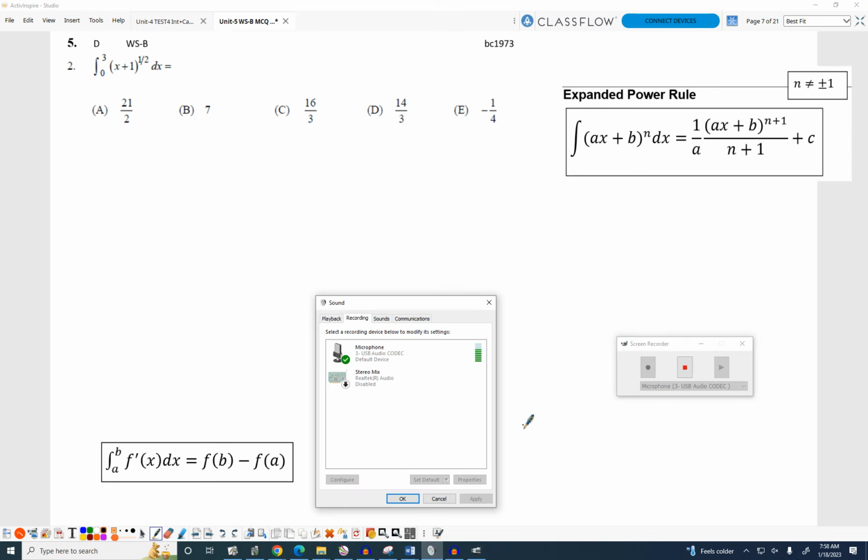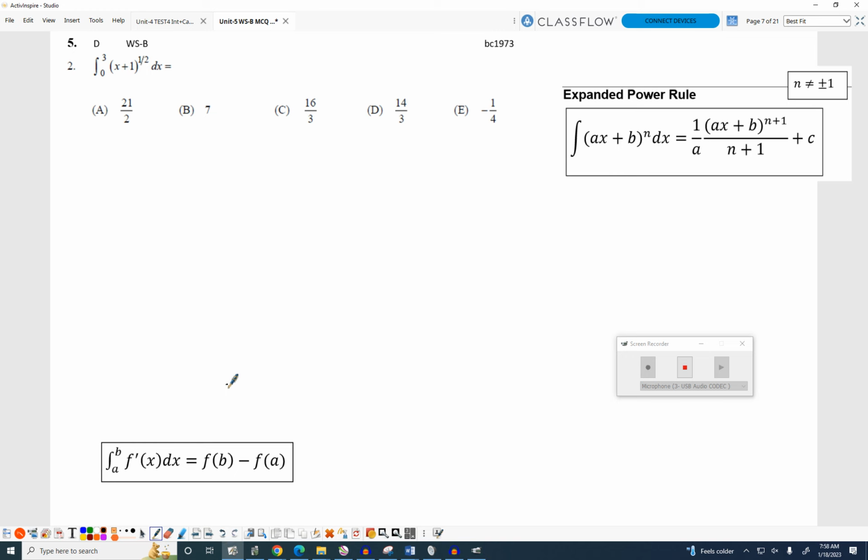Okay, we're going to do number 5 in the packet. Now, the schedule is a little fouled up because tomorrow is the day they're giving the test to the sophomores, and so I have to help with that. But that means there's no A Day tomorrow. Friday's another B Day.